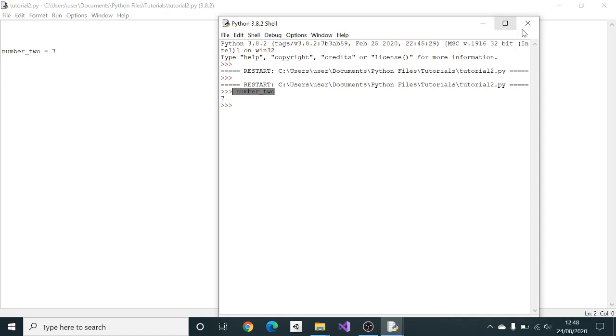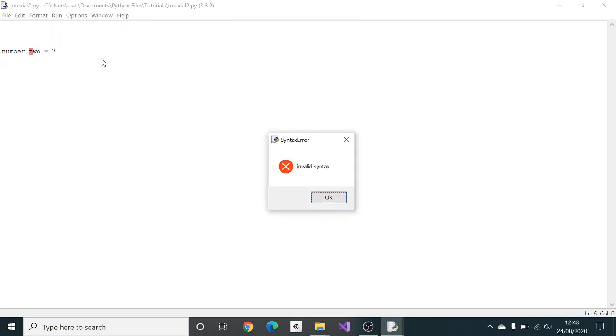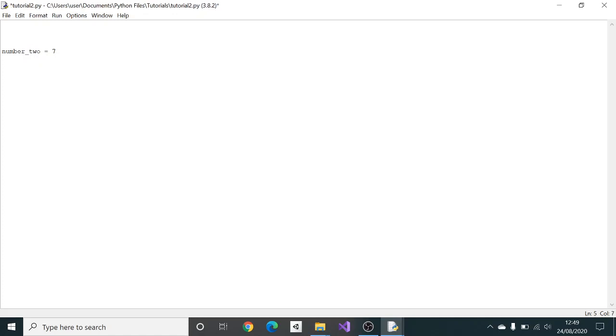Now I'm going to show you what happens if you get white space in. Let's click up here and put number 2 like that. Now if I run this code, we will get an invalid syntax error because this is not a variable name. This is two separate things surrounded by white space. It doesn't even know that it's to do with variables because at the moment it's just random. So you have to have the underscore.